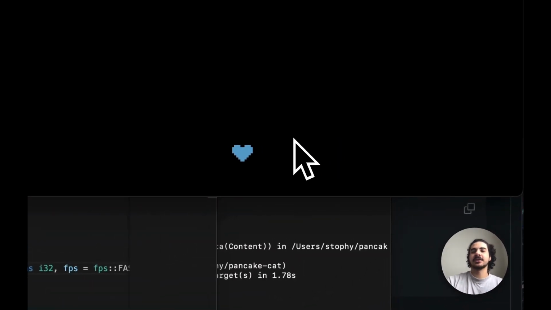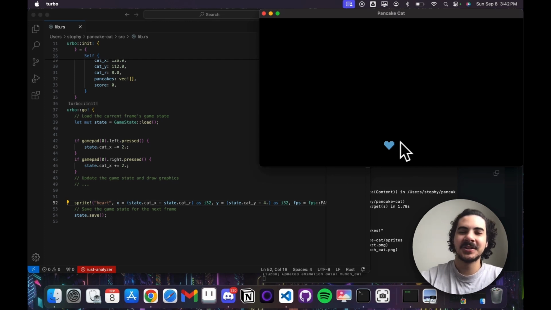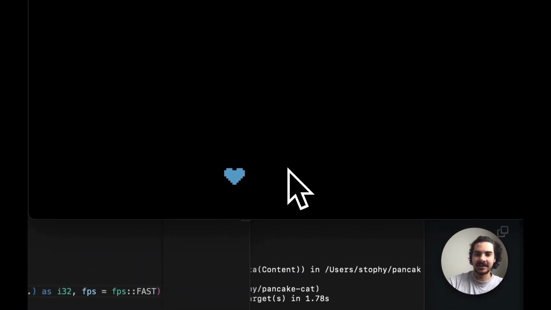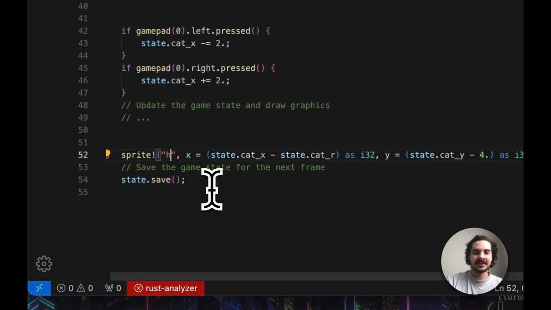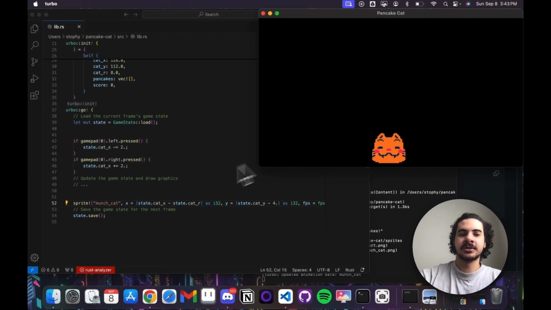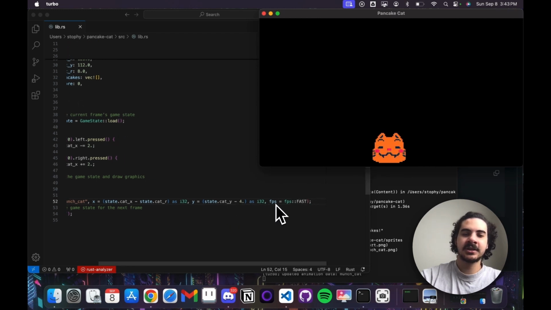So now we can move a heart around instead of Munch Cat, but heart isn't an animated sprite, so it's not quite the same. But you know, we kind of got an Undertale lookalike now as we play as a little heart. But let's go over here to Munch Cat, save that. He comes back, boom. All right, and then what we're doing is we are giving it an X value, and then we are giving it a Y value, and then we're giving it an FPS.